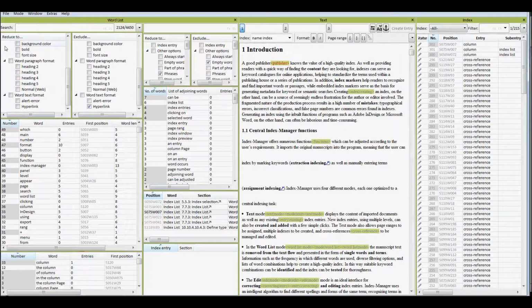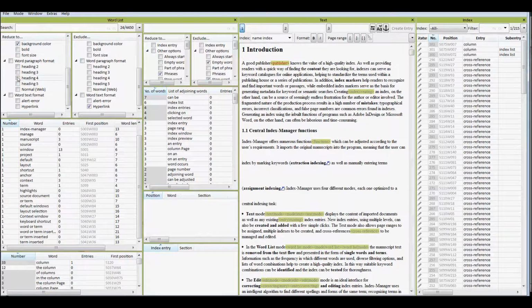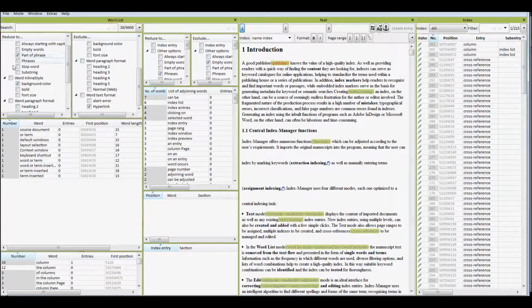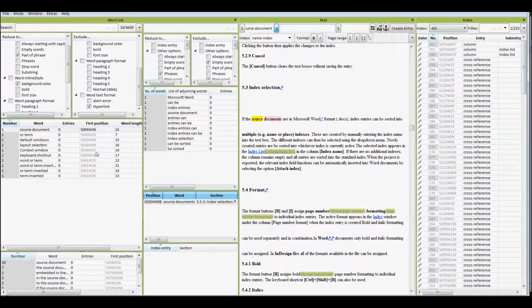To use preliminary work in your headings, the word list filter option includes all the tags and formats used in the imported source documents, including highlights or other color markings, such as those provided by an author or other contributor. So let's pretend I'm an author. I've highlighted some words in the source document for you to include in the index.